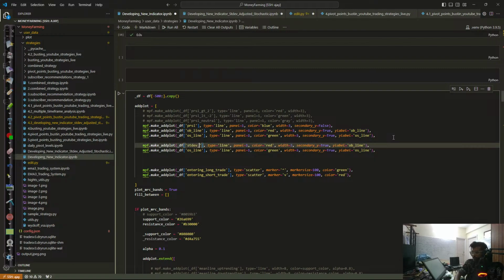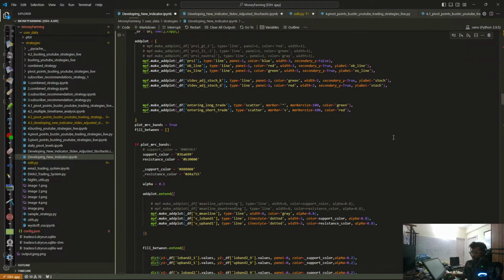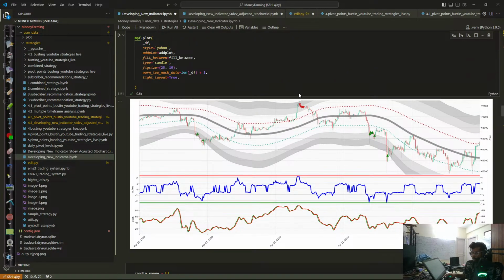So stdiv adjusted stochastic k, panel 2, color green, red, width 2. This is just the stochastic.